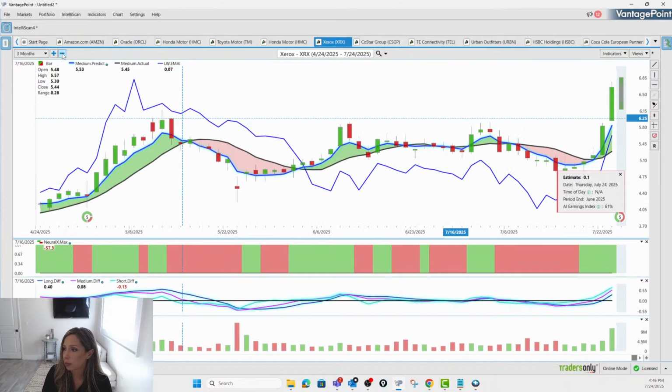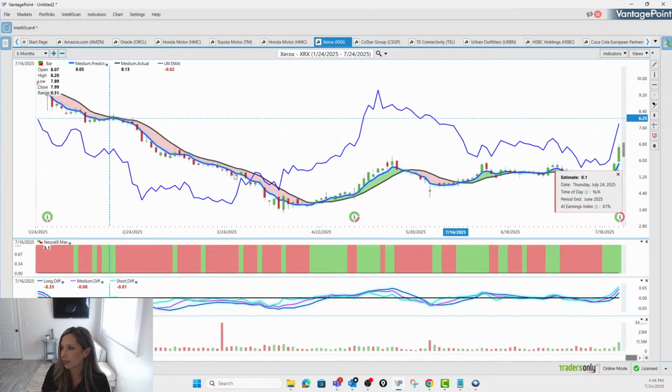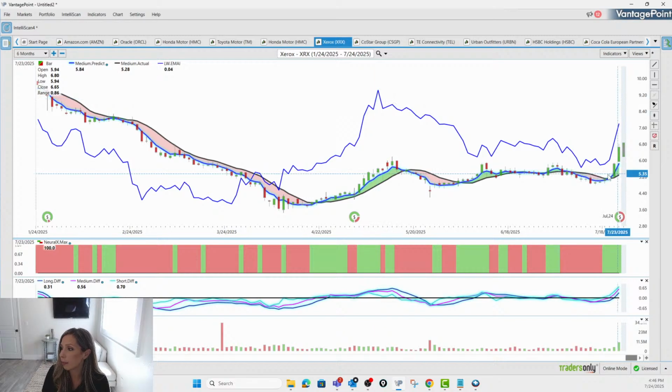EMAI, or the electronic market accumulation index, you do want to look back at like a 6-month view. That'll kind of scale it properly for you. And we can see that EMAI is still above price action. That movement above price action would help you to see whether or not institutions were still buying in, of course, with that directional component as well.